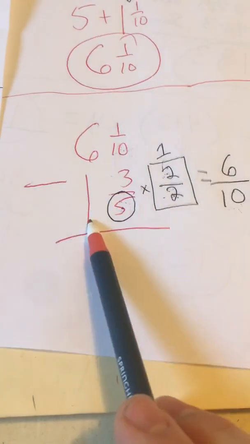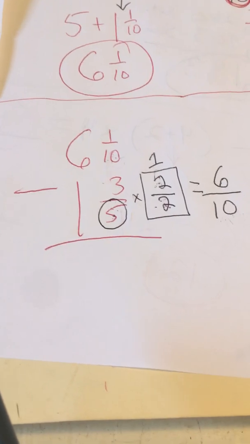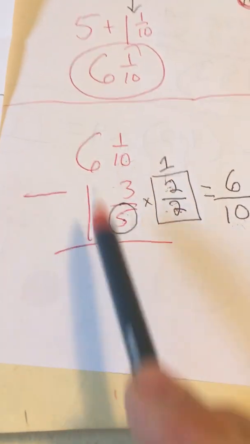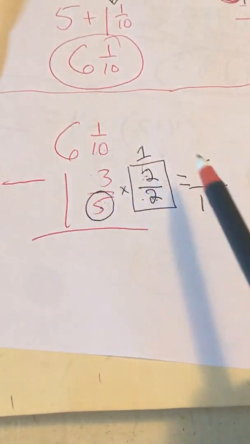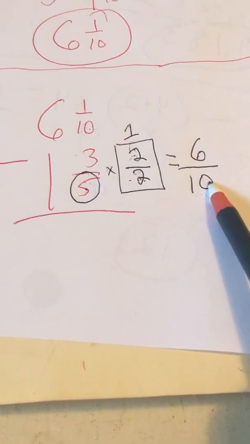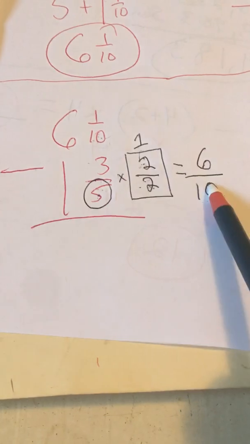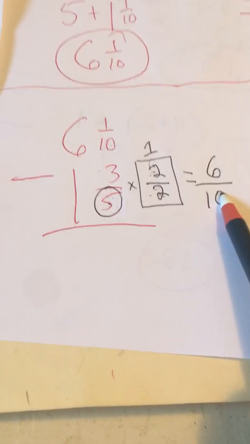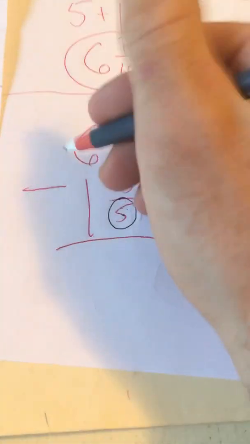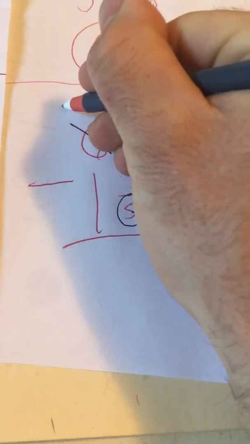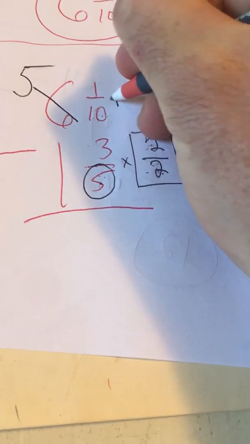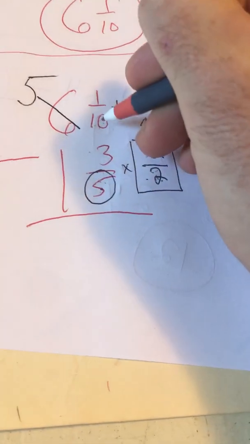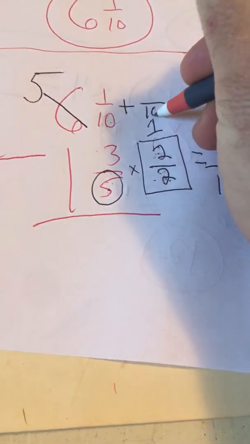Okay, ready for the hard part? So we have 6 1/10 minus 1 6/10. 6 is more than 1, so this has to be up on top. But we cannot do 1/10 minus 6/10. Because if you had 1/10, you can't take 6 away from that. There's only 1. So here's what we're going to do. We're going to borrow from the whole number. We're going to take 1 away there. And then we're going to add 1 to the fraction. And you're going to use the same denominator.